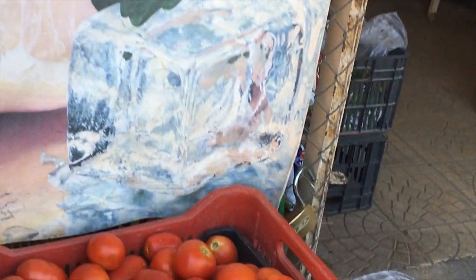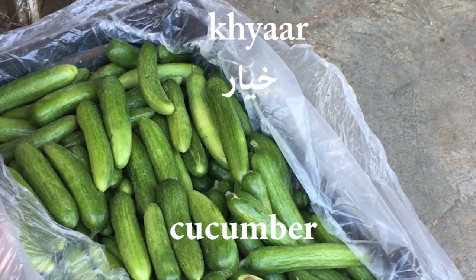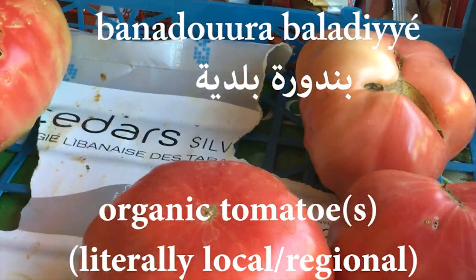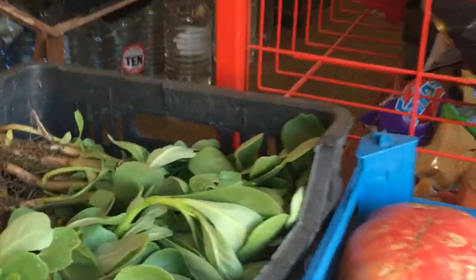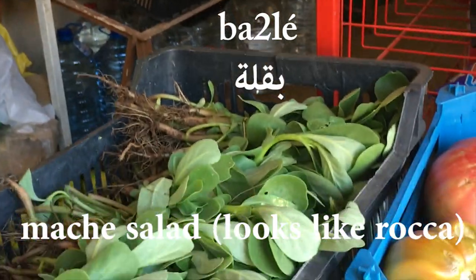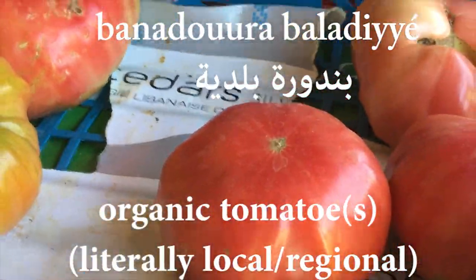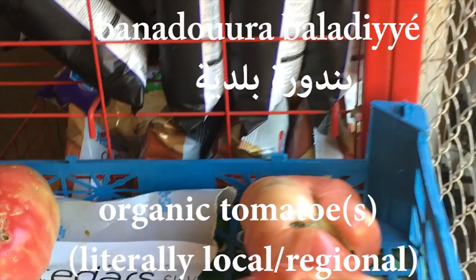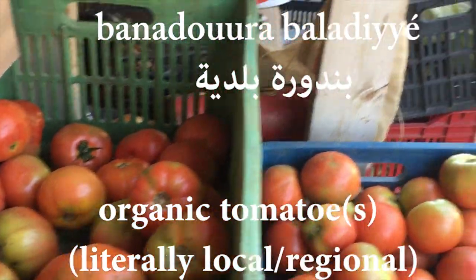Okay, we also have tomatoes, banadura, khiyar, cucumber. There's Tante Ashu, mom's other friend. And this is banadura baladiye. Baladiye means like organic. And this is ba'le. We call it ba'le. I will find out again how we say ba'le in English. It's not roka. It looks like roka, but it's different. So, banadura baladiye. You see the difference? These are usually big and fresh, okay? But the other ones are normal banadura, just normal tomatoes.